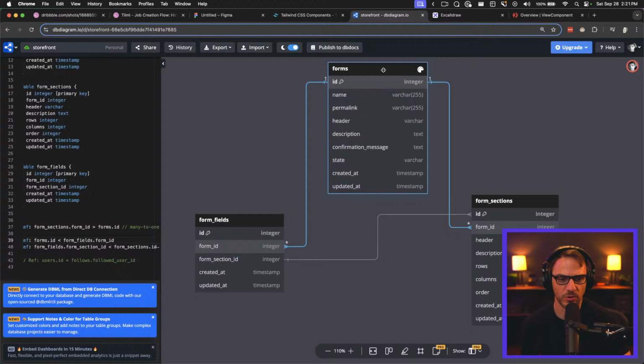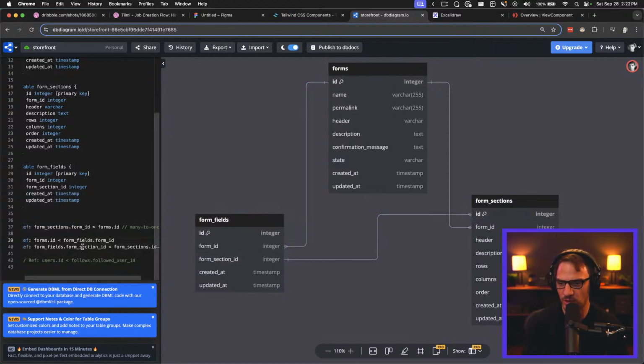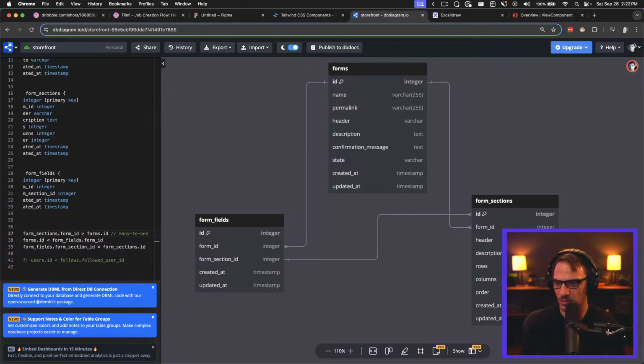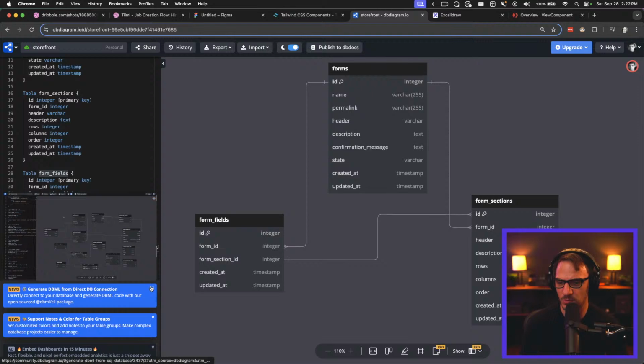Okay, one form may have many sections. One form may have many form fields. A form field, this should be 1-to-1. So how do we do 1-to-1 here?